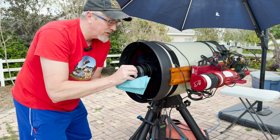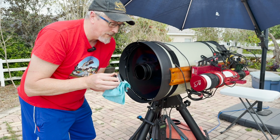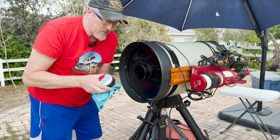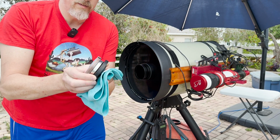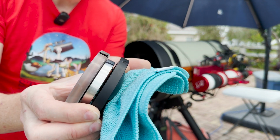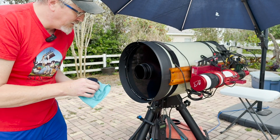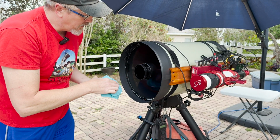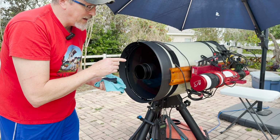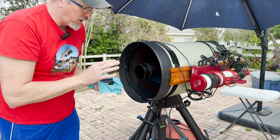Very, very carefully remove that mirror. It's got a couple of dust spots on it, but if you notice, there is a little tiny grub screw right there. And that grub screw is what lines up with that notch. All right? Do not try to put that in there without lining that up with that notch. You will have a very bad day. You don't want to do that.